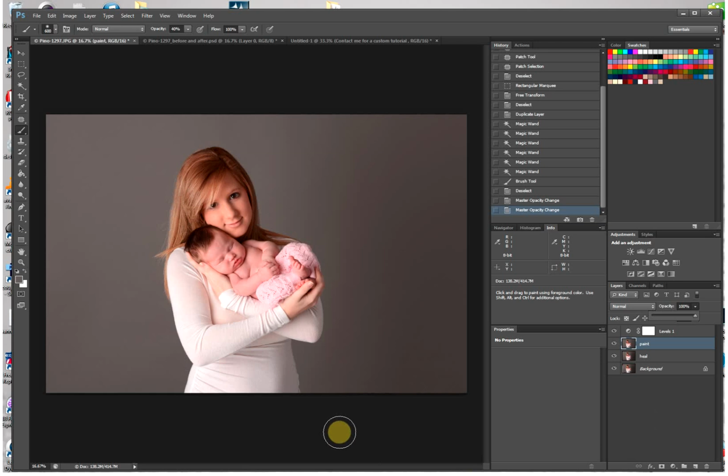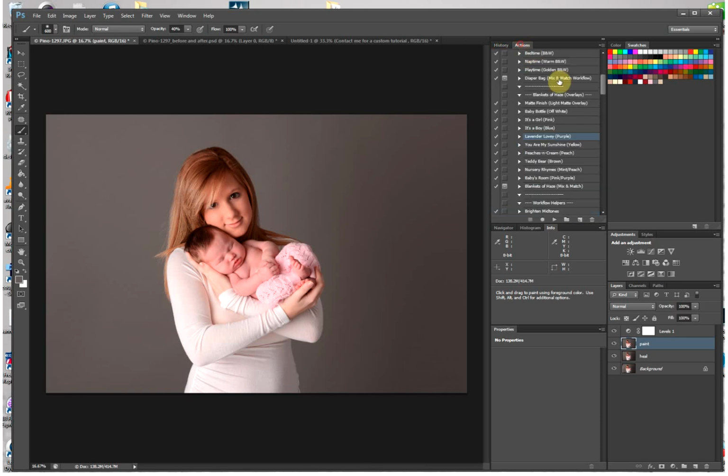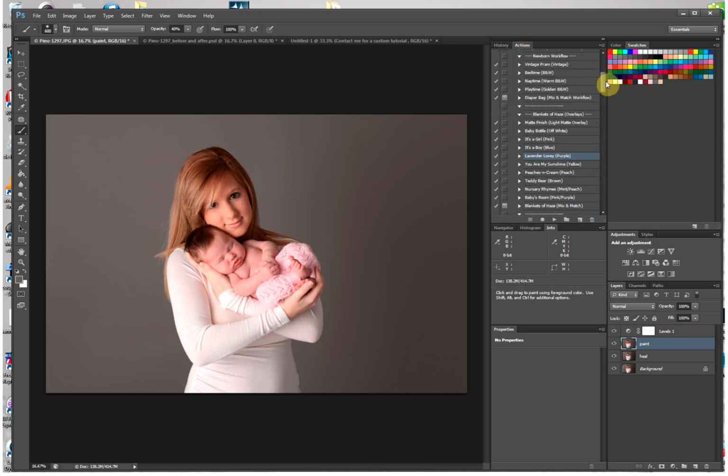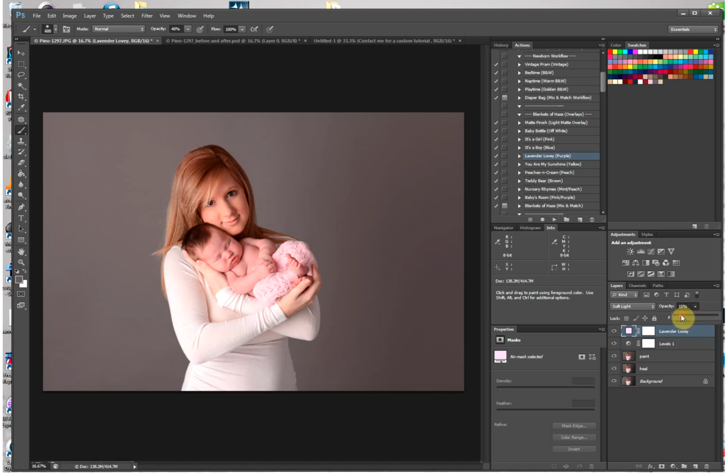Now, this is basically done as far as the backdrop goes. Everything is nice and smooth. I still have a light side and I still have my shadow over here. I would take this a step further because I have an action set that I use for my newborns, and I'm going to go ahead and play one of those so you can see what it looks like. I use MCP Newborn Necessities, and she's got some hazes in here that look really good on the gray, and my favorite is Lavender Lovey. So I'm going to play that one and turn it way down to about 7. And that's off and that's on, and it just kind of lightens it and makes it a little softer for what I would want in a newborn image.